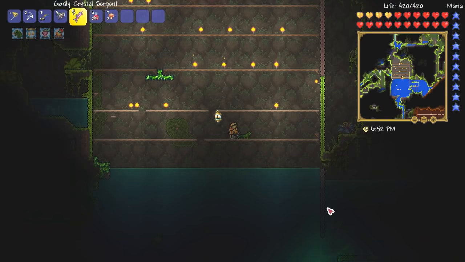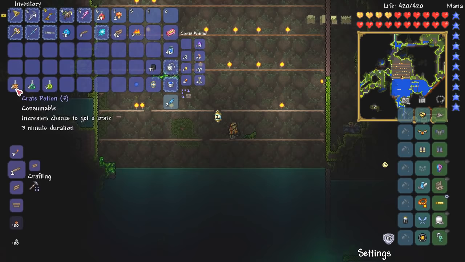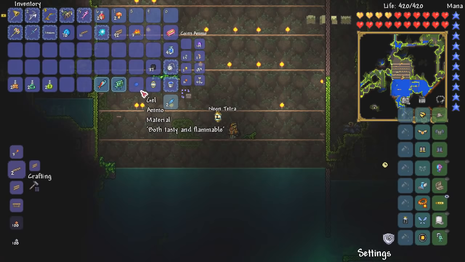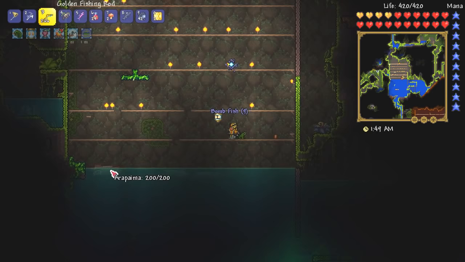Okay, so I'm here in the jungle. I'm going to do some crate fishing, like I said. And what I'm going to do basically is I'm going to farm away for as long as I can and try and get as many jungle crates as I can. Okay, so I managed to find one jungle crate.